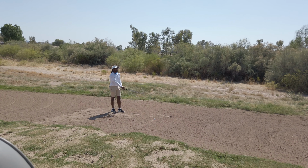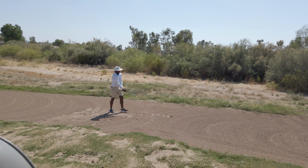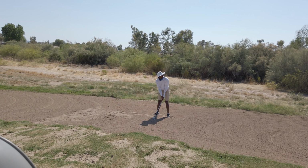It's going to be a 3-shot hole. I didn't have enough to get home in 2, so I dropped the ball in the bunker and hit a couple shots out of here because I wanted to get familiarized with the sand and be familiar with the situation since I'm going to hit a shot that brings this bunker into play.